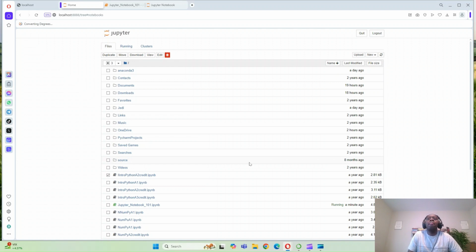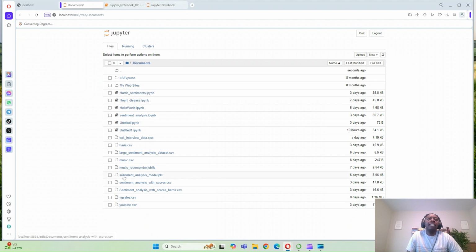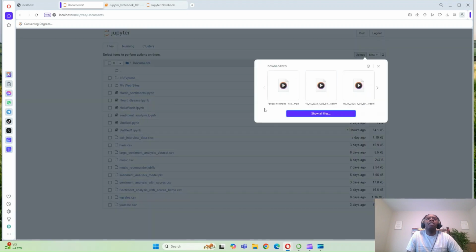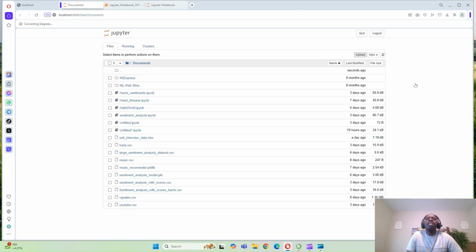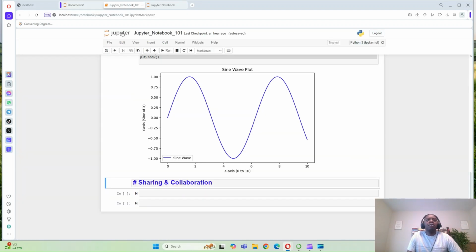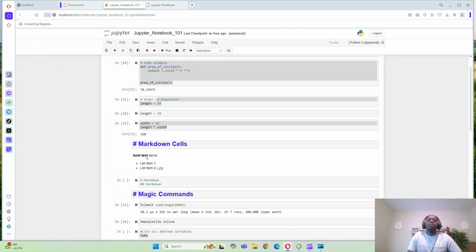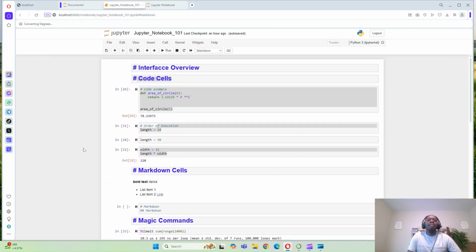And also, you can upload files. Let's say I want to upload an Excel file, like the CSV file here. I can just upload it and look for it in my folders, or I can drag and drop it here. Then I can upload it. So that is your Jupyter Notebook in a few minutes.